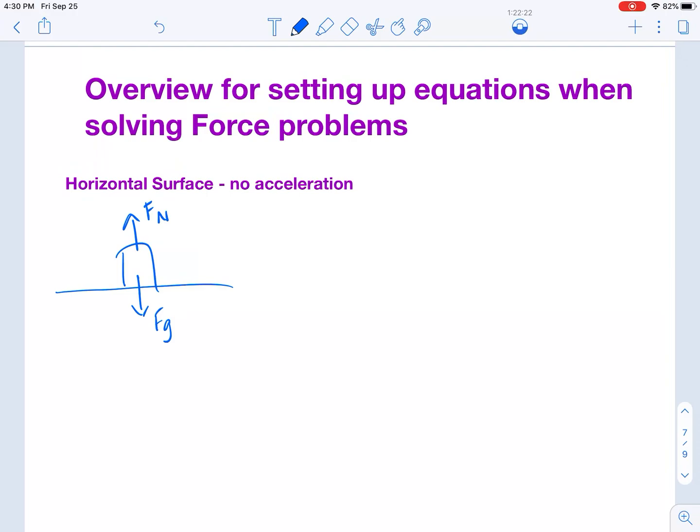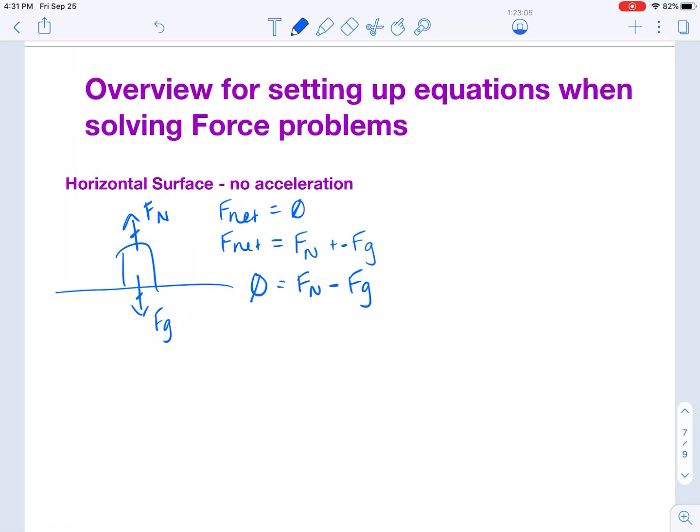So for a situation where my object is at rest on the table, these two are balanced. There is no acceleration, which means that I have a net force of 0. If net force is what causes acceleration, no acceleration means a net force of 0. So if I were to add these two forces together, since the force due to gravity is in the negative direction, so in class we've been writing it like this, they would be the same magnitude but one positive, one negative, so they would add up to 0.